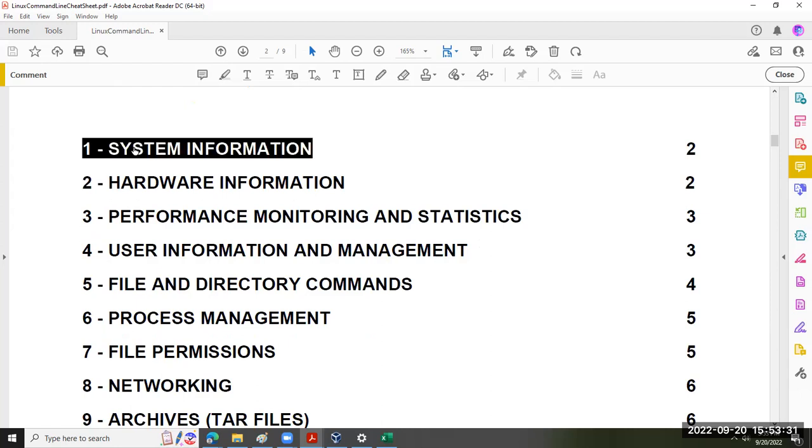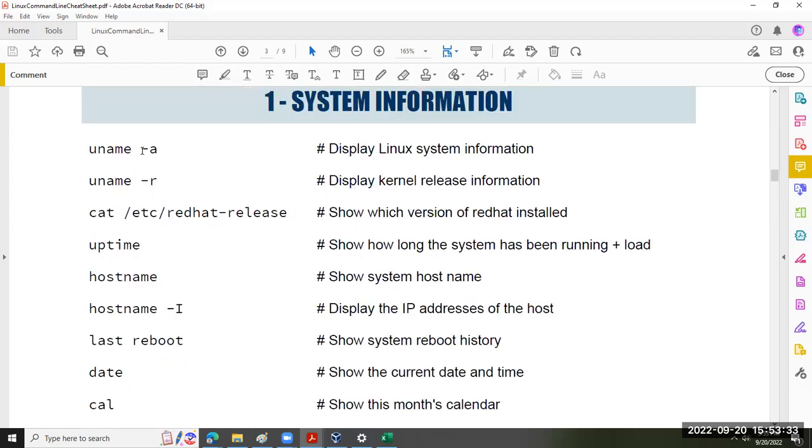So system information. When we talk about using commands, there's a primary command, but then we have additional options or attributes, switches, they're often called. And there's usually a space that follows. One of the things that you can do is string one command after another. So you could say, okay, I want to know the date, and then I want to know how long my system's been up. And I want those to run one after another. So let's see how that works.